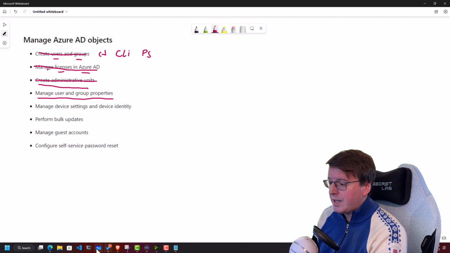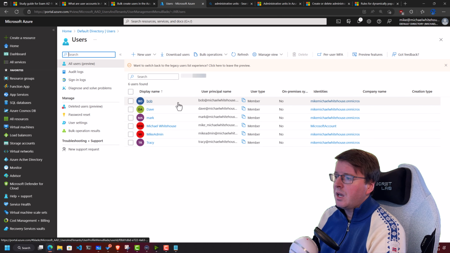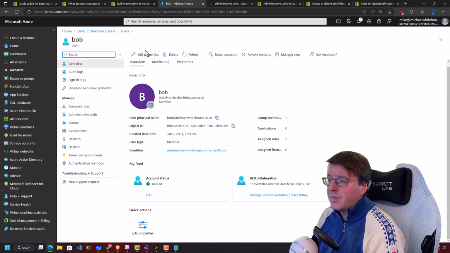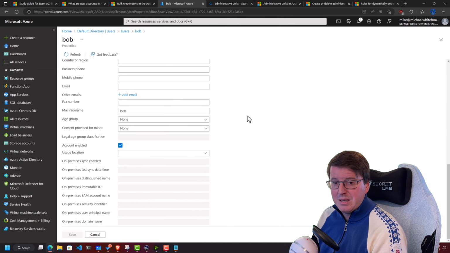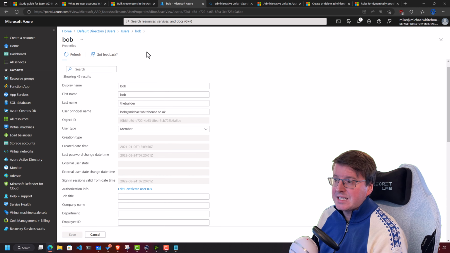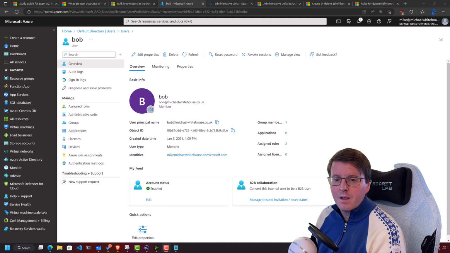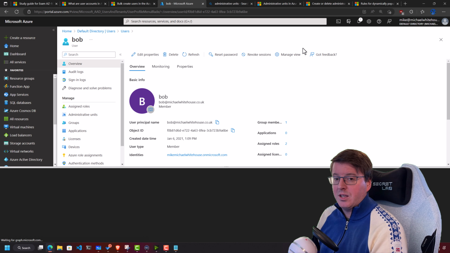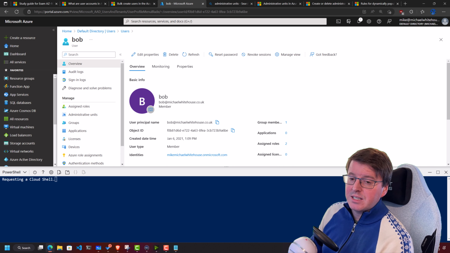So this one's quite simple. If we just drop here into the Azure portal itself, go into users, we can see that we have Bob, Dave, Mark, Tracy, and so on and so forth. If I pop into Bob, we can see here is all of Bob's properties. And if we click on edit properties, we can change those properties from here. There are actually many, many more properties in this edit properties list than you see in the initial overview here for Bob. What we might also want to do is change some of this information by using Cloud Shell as well, and by using the Azure AD CLI or the Azure PowerShell interface.